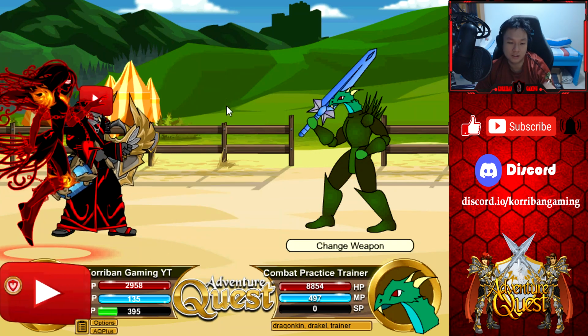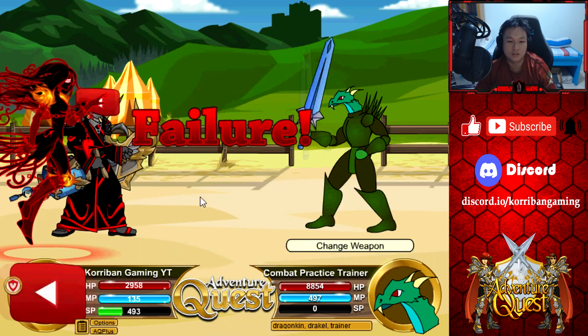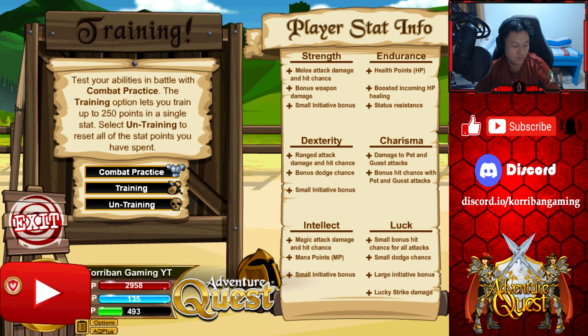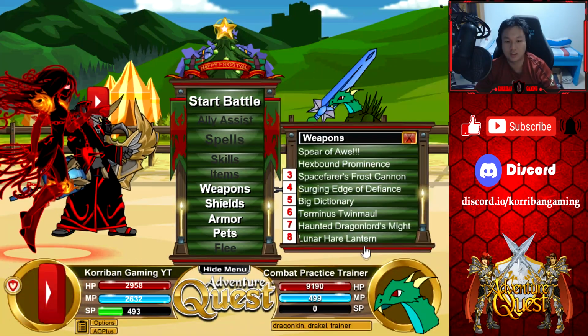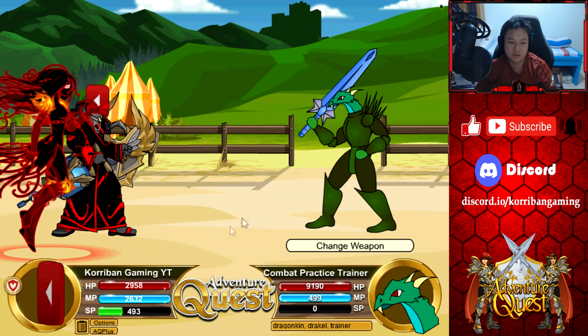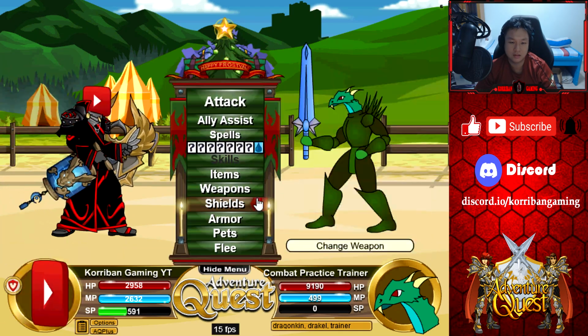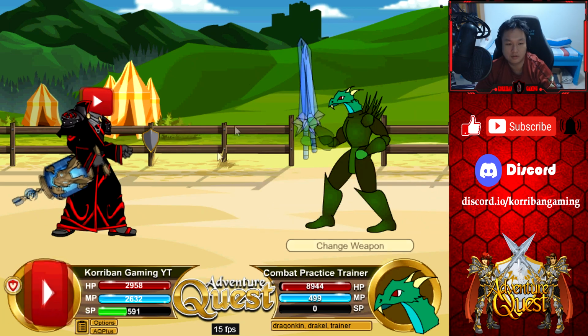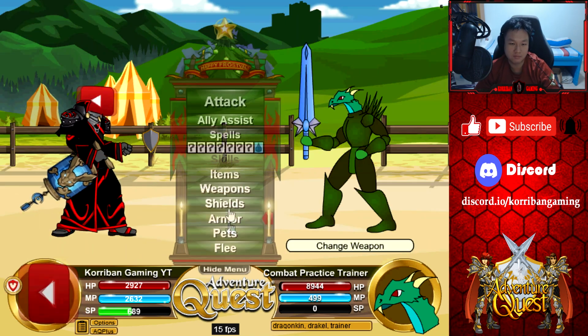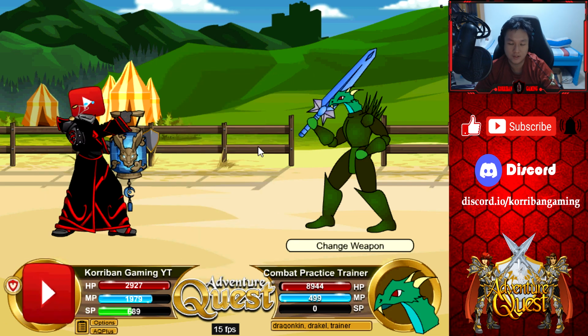I don't have intellect for this. Oops. Let me go ahead and retrain my stats. Give me a moment. Okay, now that we've retrained it, let's go ahead and check this out. Lunar Hair Lantern. So let's start. Take the shield away. Okay, so this shouldn't affect my regular attacks, but it should only affect my spells. Let's go ahead and do Lagoon Leviathan Blast.